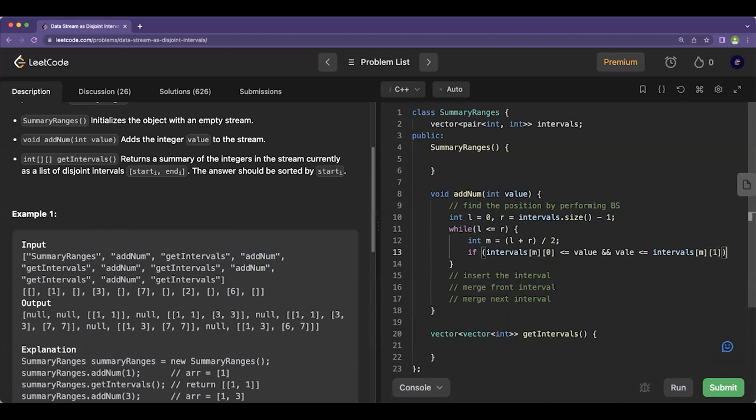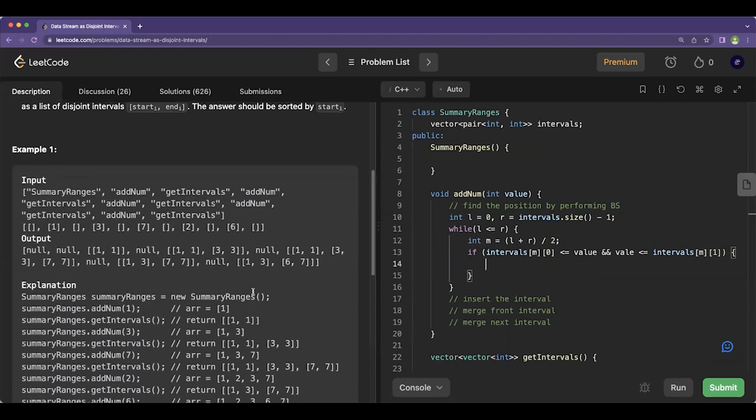If this is the case, means if we have 1 comma 3 as our current interval and we got 2, there is no need of inserting 2 anywhere, right? We have already covered it, so we just ignore it and we return.